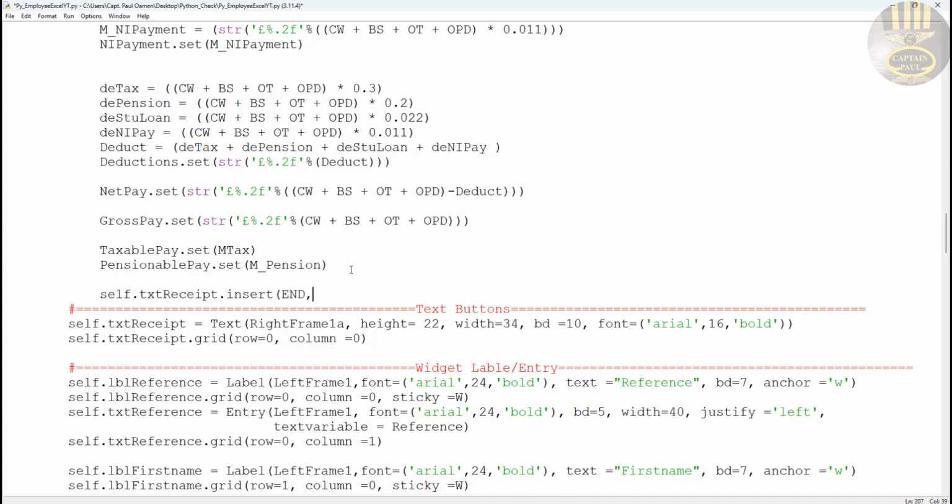The first one is going to be, let me enter a tab first. That should be in a quote. That will be, let's just say monthly payslip.